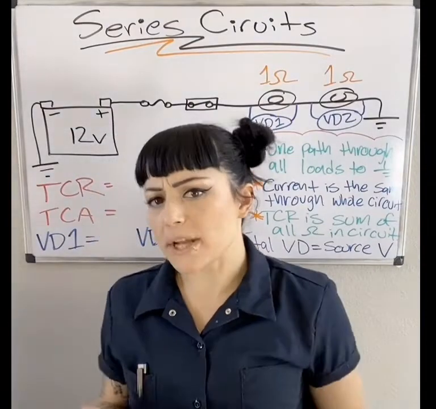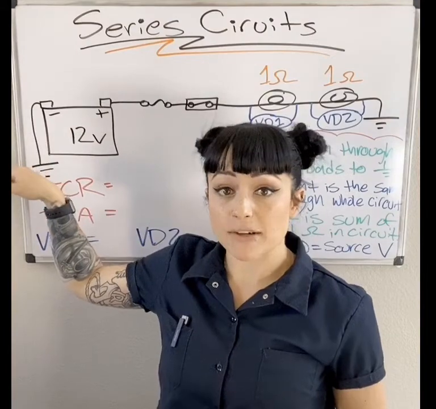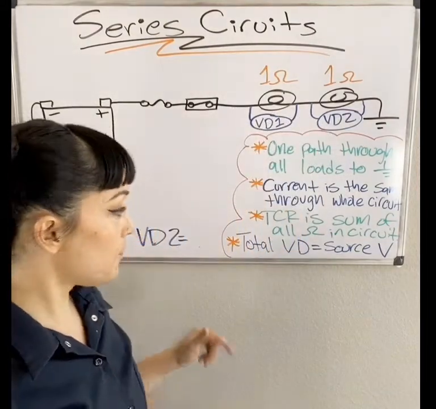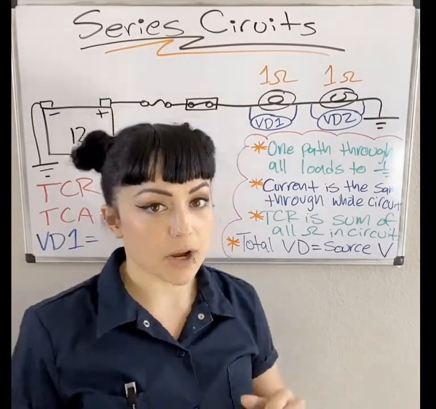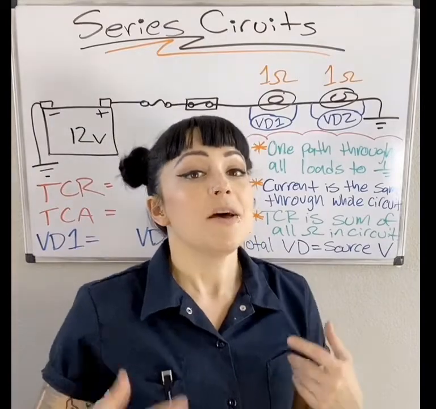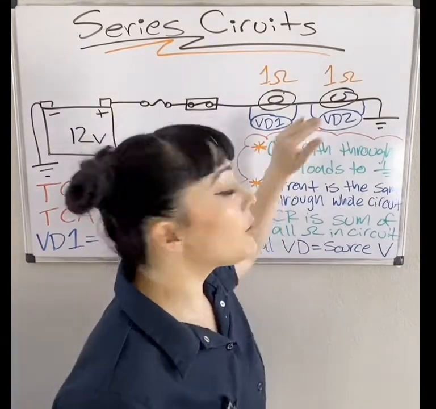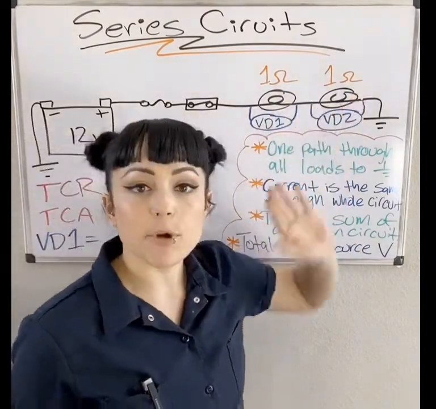Remember, no matter what type of circuit it is, the amperage coming out of the battery is going to come back to your battery as well. You can test that later on when you figure out how to do amperage testing, but whatever's coming out of the battery is coming back in. Now on a series circuit, it is the same in front of the light bulbs and after the light bulbs. It doesn't get split up.